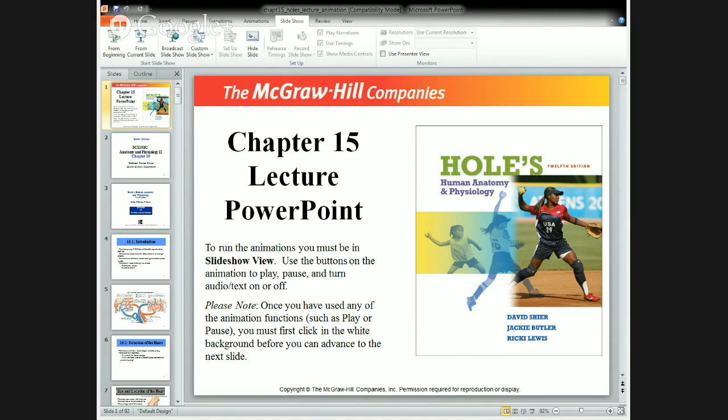And let's have an animation of the baroreceptor reflex control of blood pressure. Increased blood pressure stretches the carotid arteries and aorta, causing the baroreceptors to increase their basal rate of action potential generation. Action potentials are conducted by the glossopharyngeal and vagus nerves to the cardioregulatory and vasomotor centers in the medulla oblongata. As a result of increased stimulation from the baroreceptors, the cardioregulatory center increases parasympathetic stimulation to the heart, which decreases the heart rate.